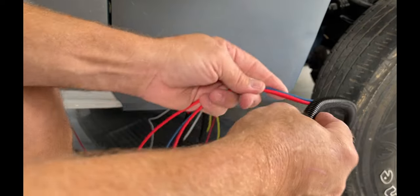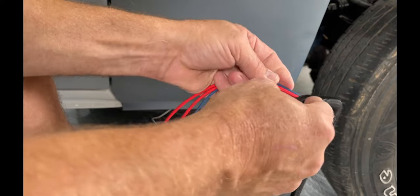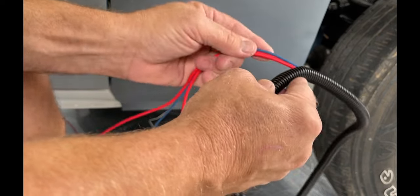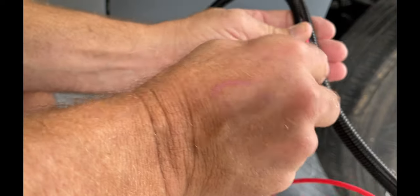Inside this fender, where I cannot fasten it and secure it to keep it from moving around, I want to really protect it good from chafing and everything. So that's why I'm going to put this wire loom around it, give me a little insurance against a short somewhere.